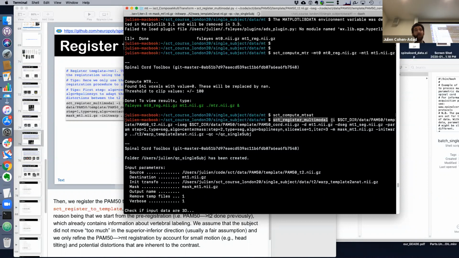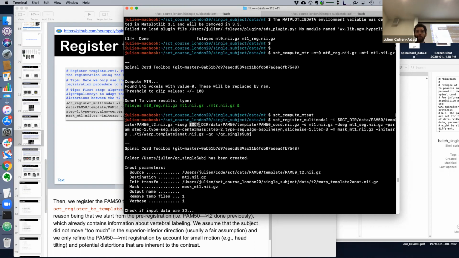The input of this function will be the template. And I decided to use the T2 version of the template, like PAM50 T2. I could have chosen T1 or T2 star. I decided to use T2 because that's the one that looks closer to my MT1 image, right? iSeg is the input segmentation.